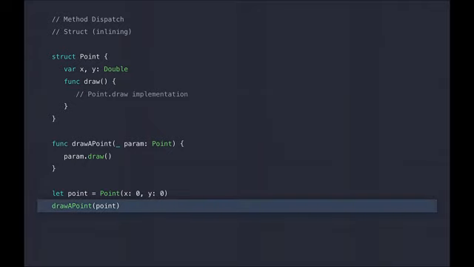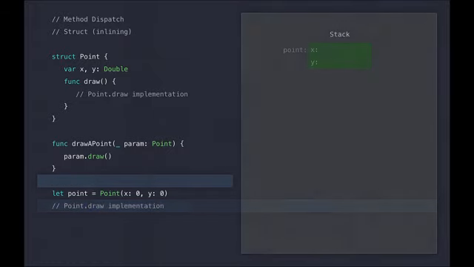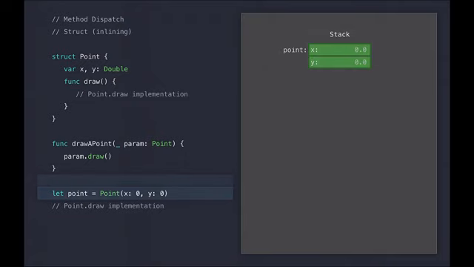What this means is that the compiler knows exactly which implementations are going to be executed. And so it's actually going to take our draw point dispatch, and it's just going to replace that with the implementation of draw point. And then it's going to take our point.draw method, and because that's a static dispatch, it can replace that with the actual implementation of point.draw. So when we go and execute this code at runtime, we're going to be able to just construct our point, run the implementation, and we're done. We didn't need the overhead of those two static dispatches and the associated setting up of the call stack and tearing it down. So this is really cool.